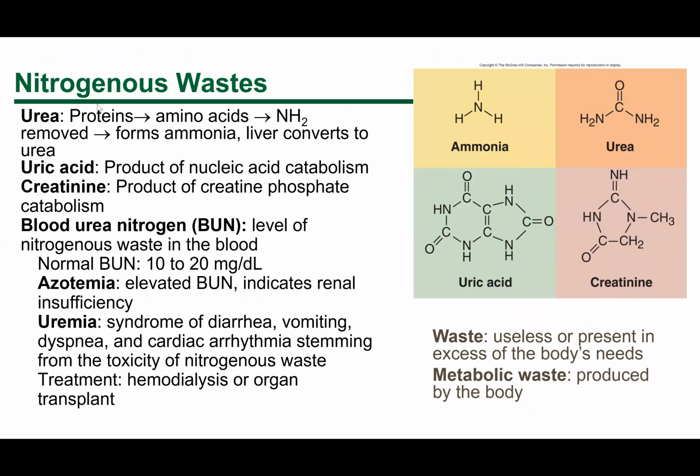All right, so why have a urinary system at all? Well, the primary reason is that waste products of metabolism that contain nitrogen are unusually damaging to our cells and tissues. And so we need a way to get rid of those. And one of the major reasons for that is that we rely on proteins to operate our metabolic processes on a daily basis. So all of the metabolic enzymes that we rely on to break down food into micronutrients and perform enzymatic reactions, et cetera, all of those are proteins, as are our transmembrane proteins, but proteins wear out.